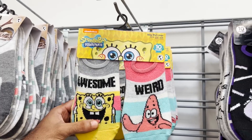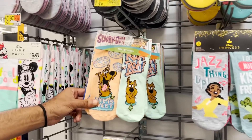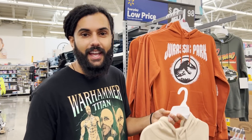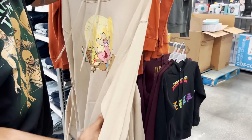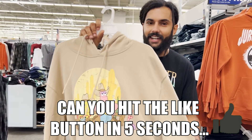They also have some more socks right here - awesome variety - and then they have all Nickelodeon ones. Those are my favorites because it has such a variety of different shows on it. But they're like ten bucks, so we're probably gonna hold out on those. I literally have hundreds of socks I haven't worn yet. Okay, this is what I'm talking about - we got the Pest of the West Spongebob hoodie, and I'm pretty sure this is to go along with the Cosmic Shake. This is a dope hoodie. They don't have my size but I don't care - I'm grabbing the 2X. It just shows you how popular it was, this thing is going fast.